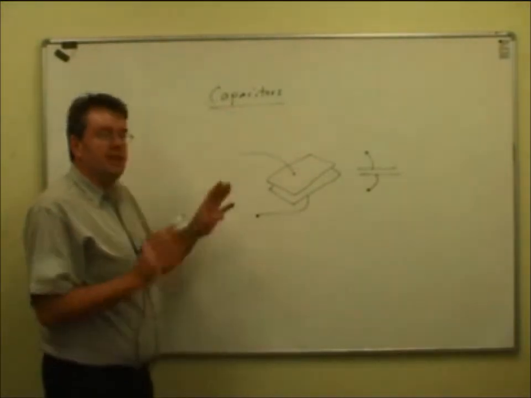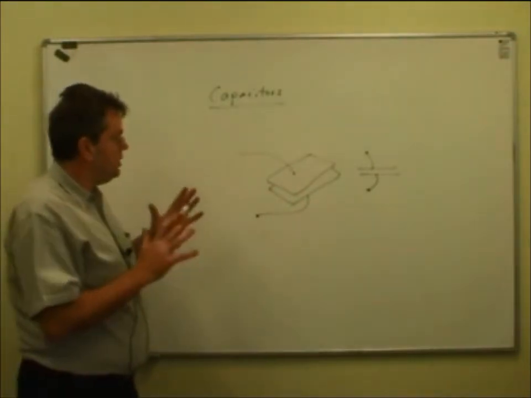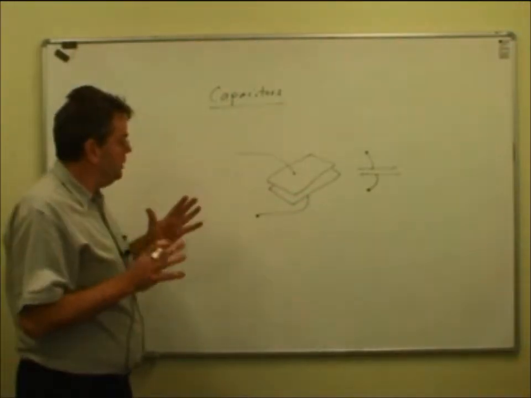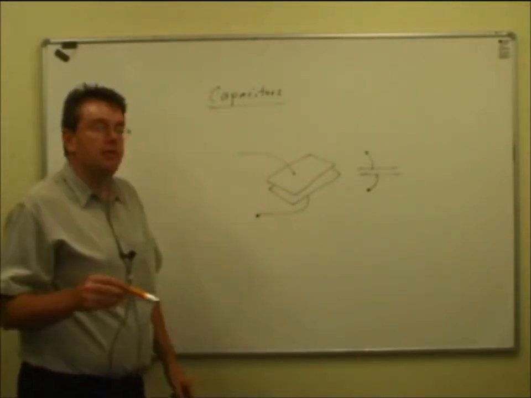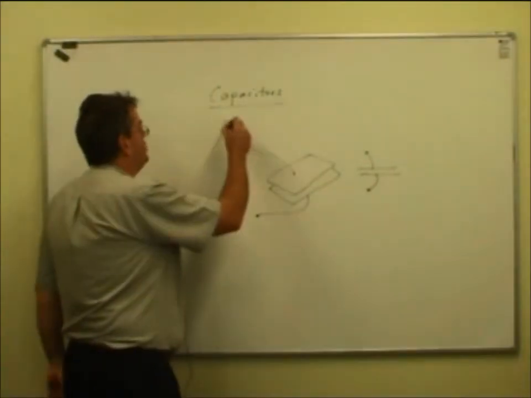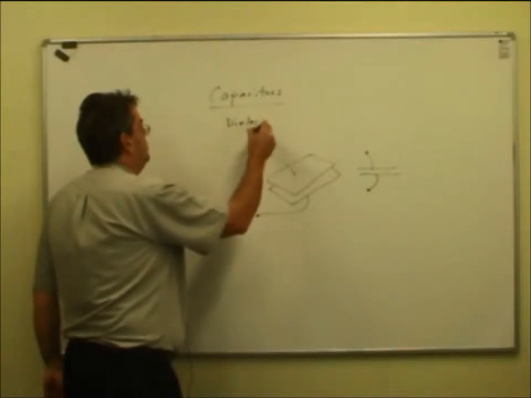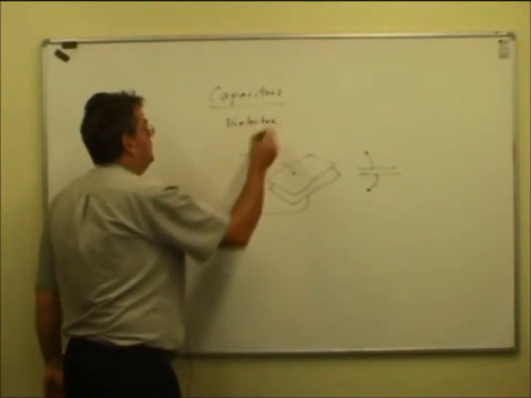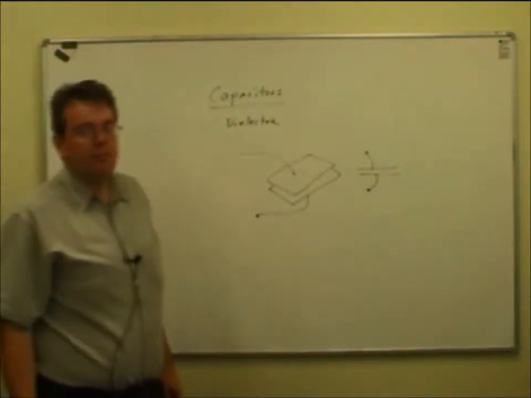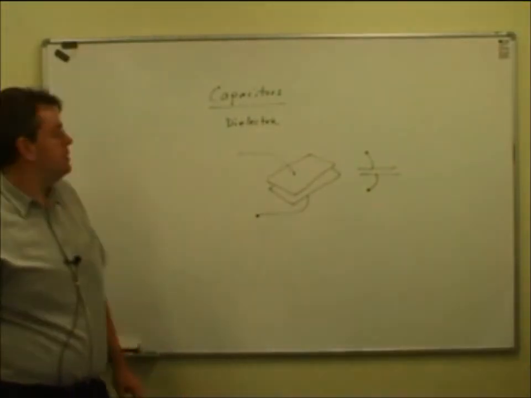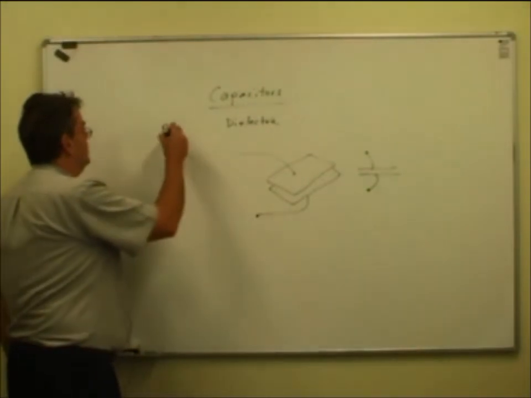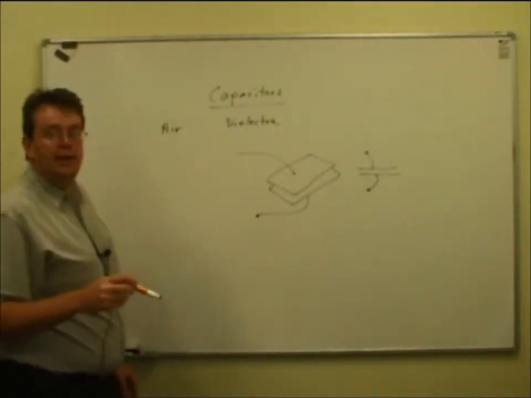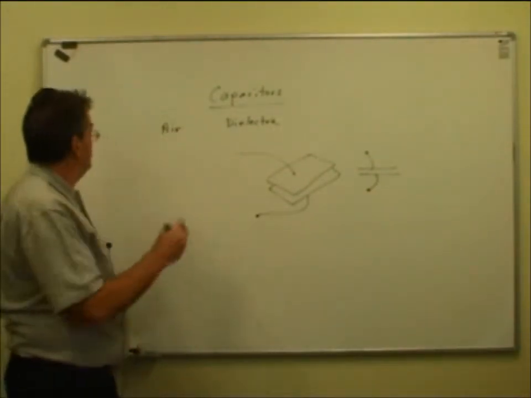So that's what a capacitor looks like. It's two conductive sheets or two conductors of some sort, separated by an insulating material. Now the insulating material in the middle has got a particular name, and it's called a dielectric. And generally it's actually the type of dielectric in there that gives the capacitor its name. So that dielectric could be air. So we talk about an air capacitor, or air variable capacitor commonly.